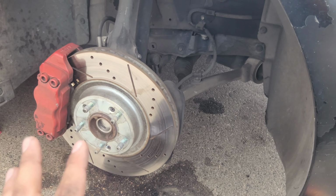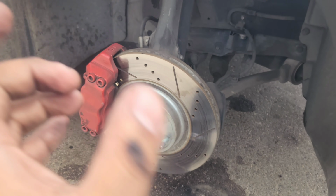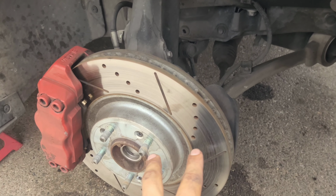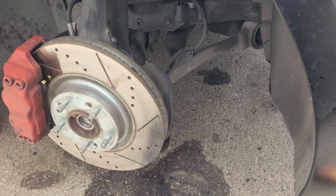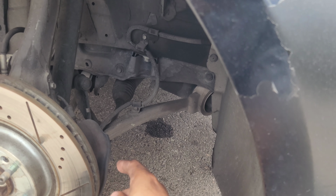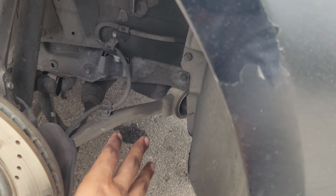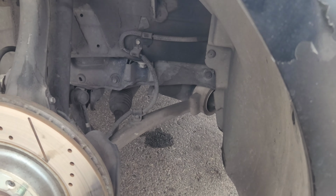But we're gonna do the passenger side quick. I'm gonna make another clip and mention this before the whole video starts. All that stuff that I took off, you don't even have to do that, guys. That's how easy this job is. The first time I did it I was struggling, so I ended up just taking everything out. Actually, I'm lying, that was because of the tool. But needless to say, if you're using the pipe wrench, you don't have to take any of that off.